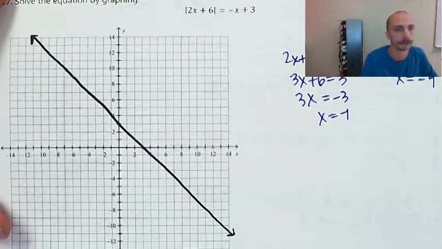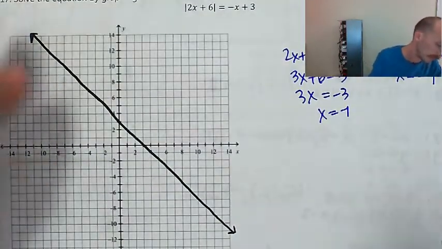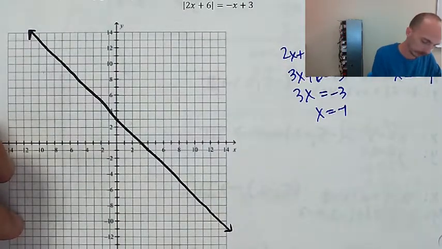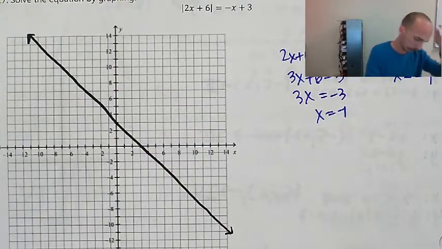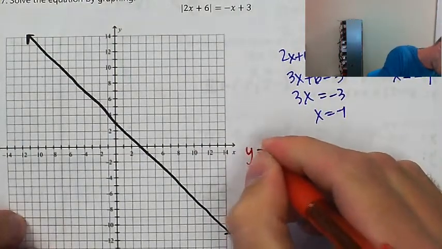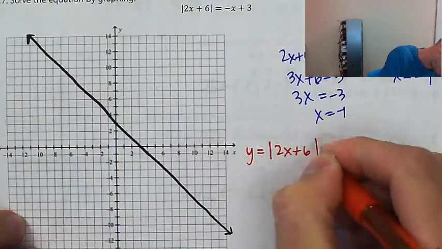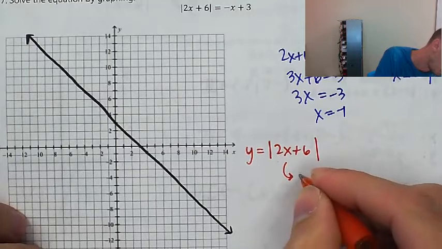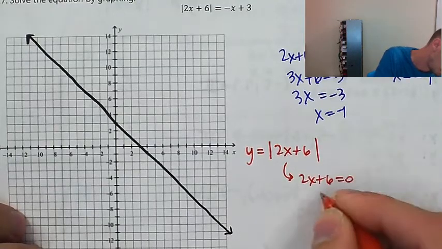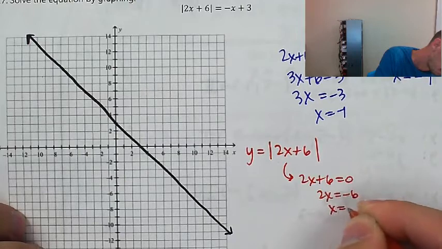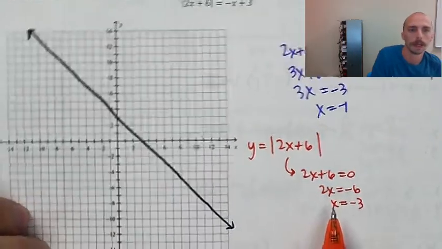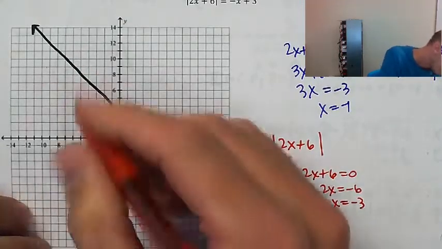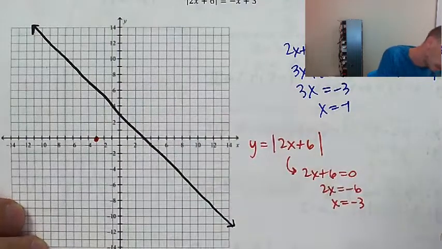I think that's right, and it's not. I've gone too far. And then y equals the absolute value of 2x plus 6. I forgot to label these, but if we graph y equals the absolute value of 2x plus 6, we can figure out the x coordinate of the vertex by saying 2x plus 6 is equal to 0. And then the y coordinate of the vertex would be, when I plug in x equals negative 3, I get y equals 0. So I've got negative 3 here.